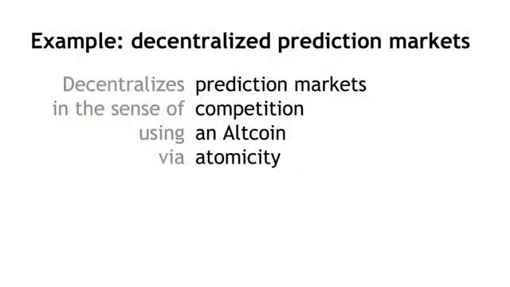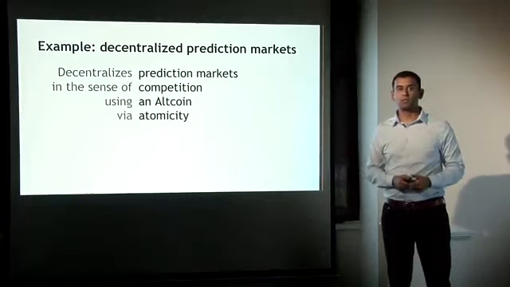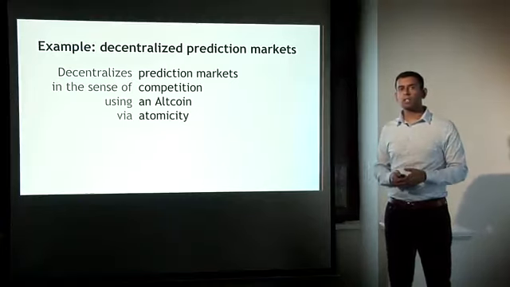Now let's look at another example, which is also something we alluded to a bit earlier in the lecture, which is prediction markets. So of course it decentralizes a centralized prediction market like Intrade. And it does so in the sense of competition. It doesn't get rid of the need for some entity to run a prediction market, but instead it allows anybody to do that. It lowers the barrier to entry, and different people can run different prediction markets. And it was done using an altcoin. And again, the security property was atomicity, in that the two parties to a trade of a share in a prediction market are coupled together using this atomic property that ties together the transfer of the share with the transfer of payment.